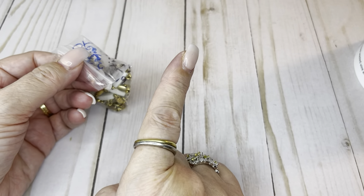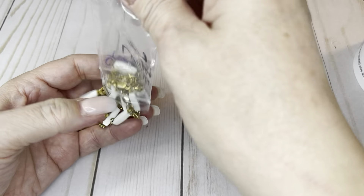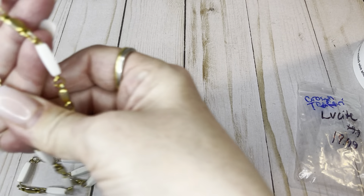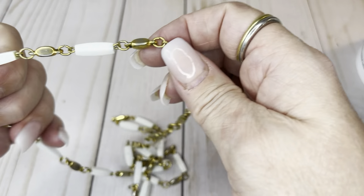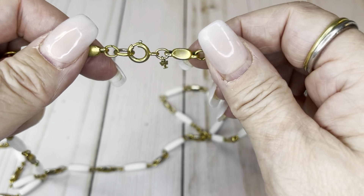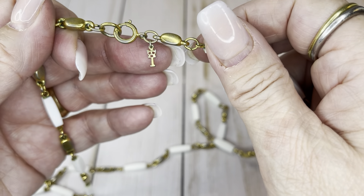True story — me in chorus in middle school, singing my heart out. The chorus teacher, no word of a lie, asked me to please mouth the words. Like, please do not sing, Julie — your voice is that bad. You are making this whole room of kids sound awful. She did it privately, which was nice, but it was very embarrassing. And alas, I do not sing very often.